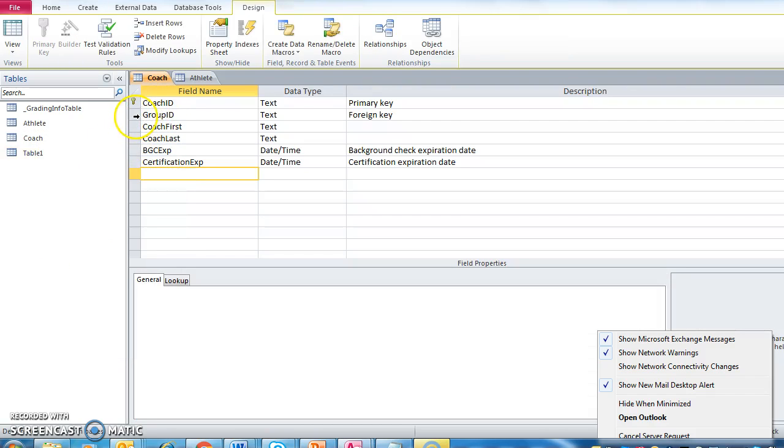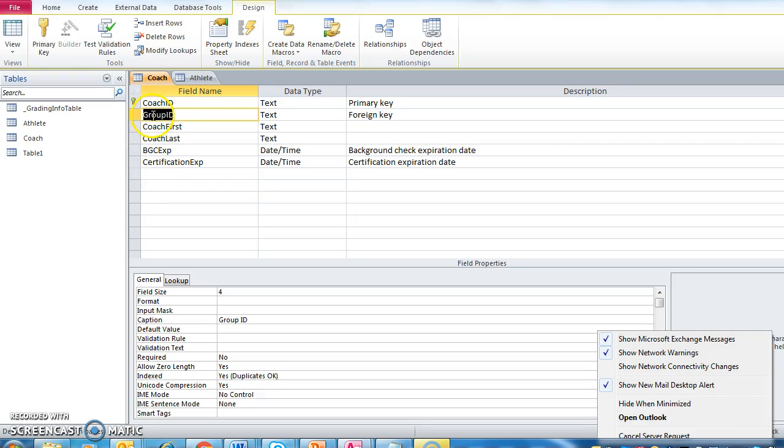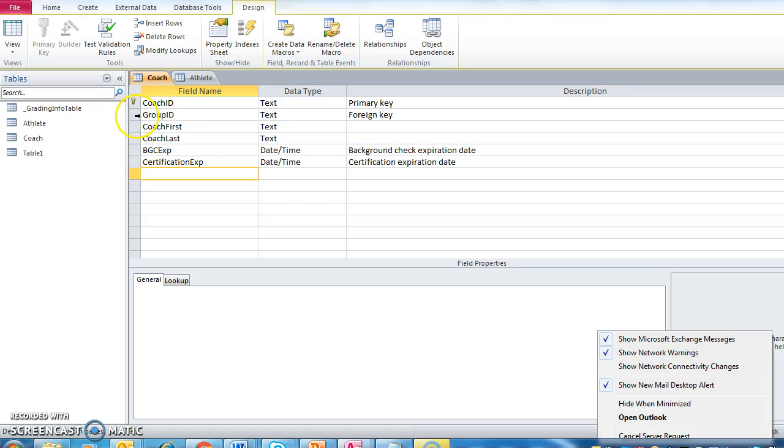I think the first thing they want you to do is to move group ID above. I think it was down here, and you want to move it up here. All you have to do is drag it and move it up there. It's not that hard to do. It's already there, so I have done that.